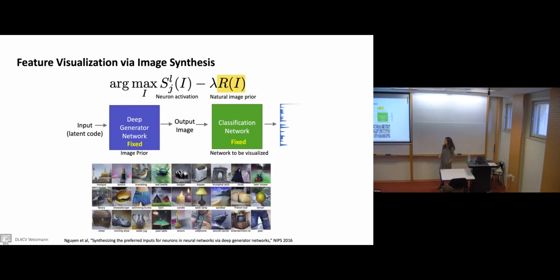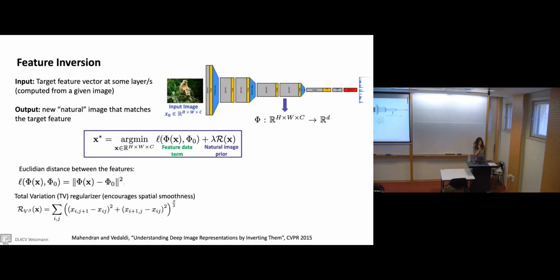Okay, so again, how we put this generative model in the loop: instead of directly optimizing for the input image to the classifier, we are going to optimize the input to the generator. The generator will produce a natural image such that when I input it to the classifier, I'll maximize the score. Again, I'm not going to go into all the details here, but this is the general idea.